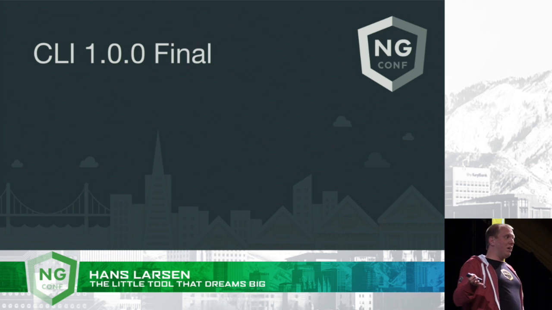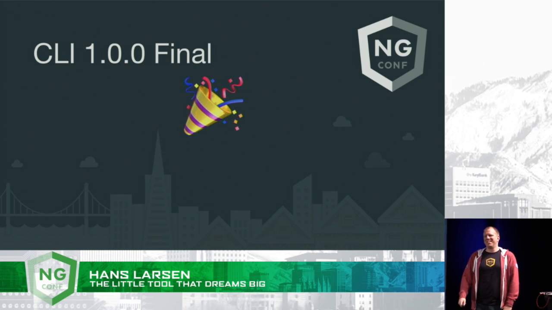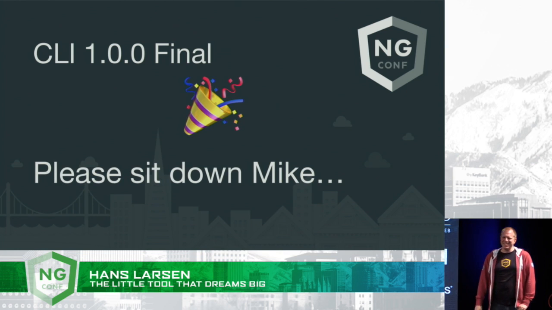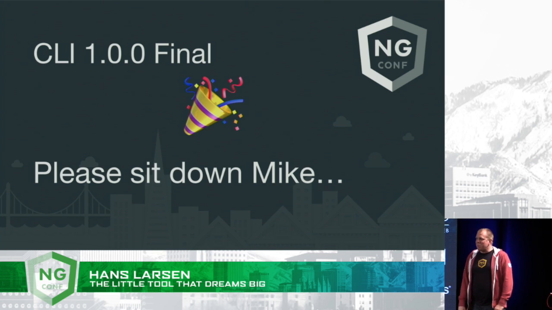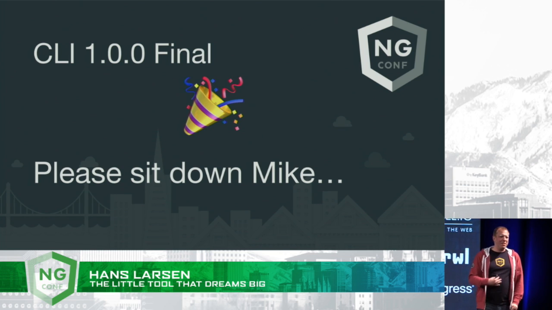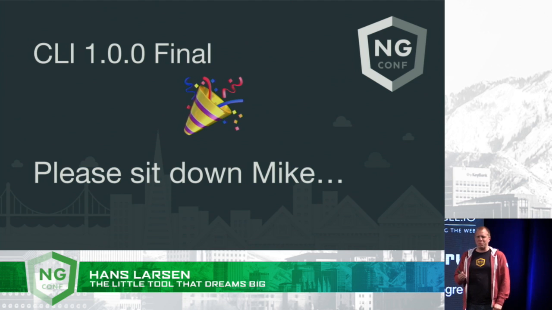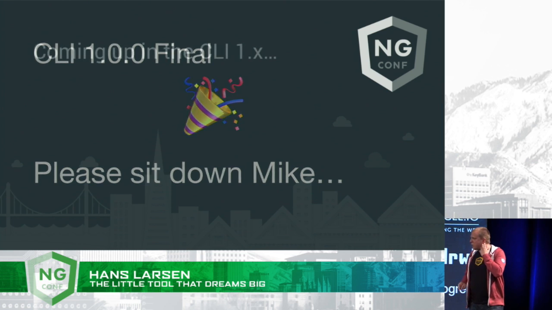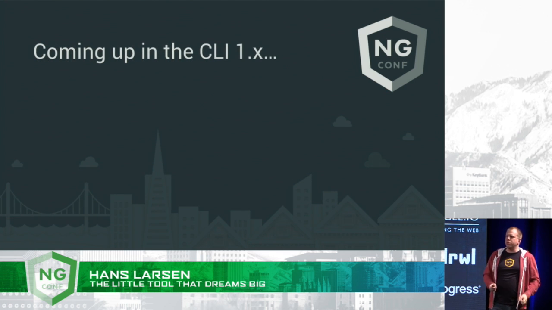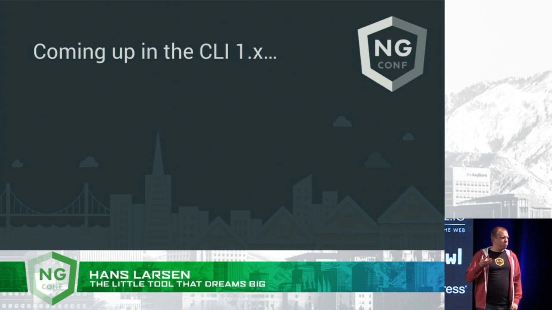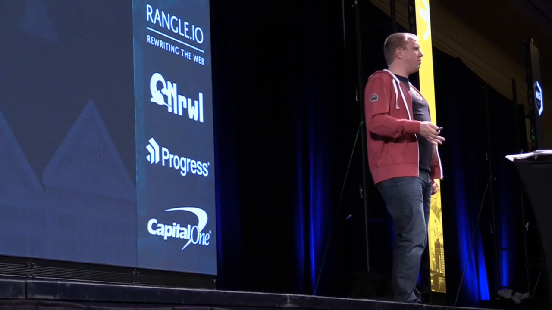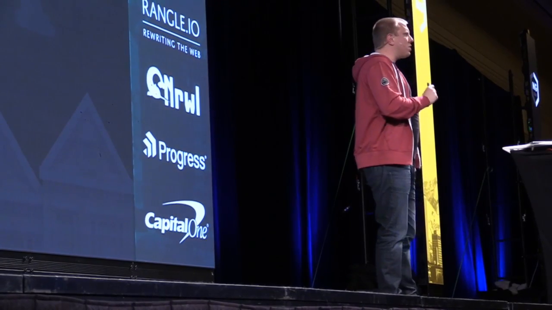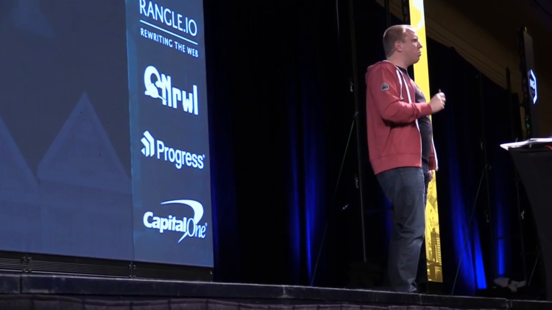Two weeks ago, we released CLI 1.0.0 Final. CLI 1.0.0 is a big milestone. Every journey starts with the first step — that was 0.0.1. But at 1.0, we finalized our quest of reaching that milestone and we leveled up. But the truth is, this is just the beginning. There is so much more to do and so much more to come. We're going to have 1.1 — we're not just going to fix stuff, we're going to improve it for all of you. And we're going to keep the mantra that it just works. You guys should not have to worry how it works, but you can be curious. It should work for you whatever you try to do.